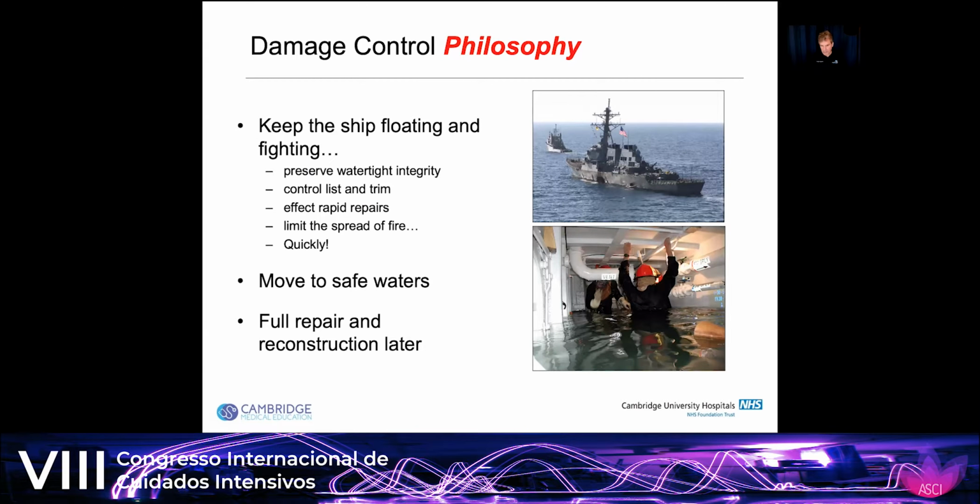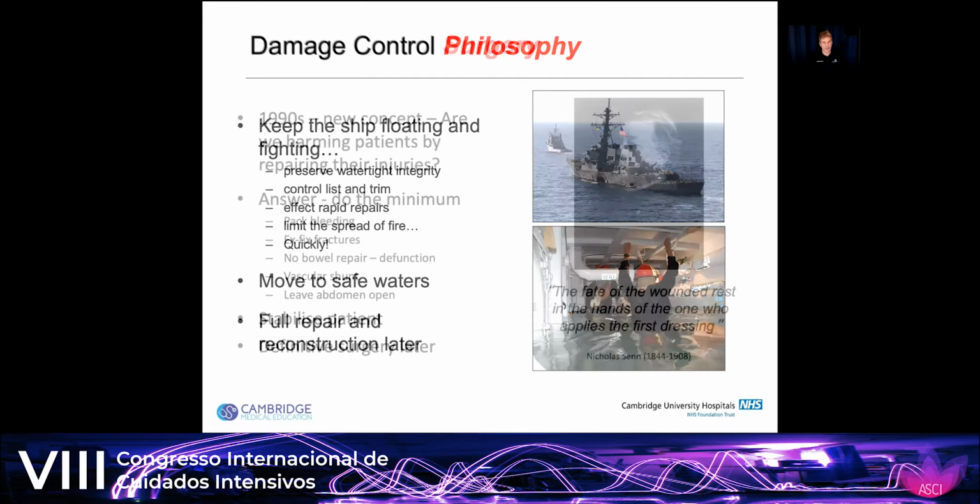The concept of damage control, of course, like many aspects of trauma care, has its origins in warfare and fighting and military operations, and really from naval operations, where if a fighting ship, a warship, is damaged, the priorities are to continue to fight whilst keeping the ship afloat, be able to move to safe waters, and then only undertake full repair and reconstruction later on. And you can see the analogy straight away with how we might think about applying this to a trauma patient.